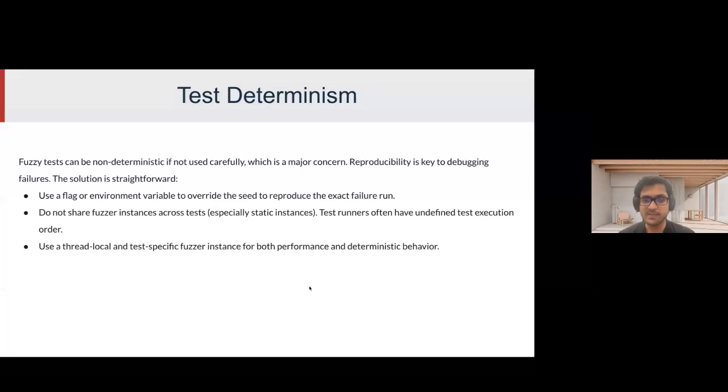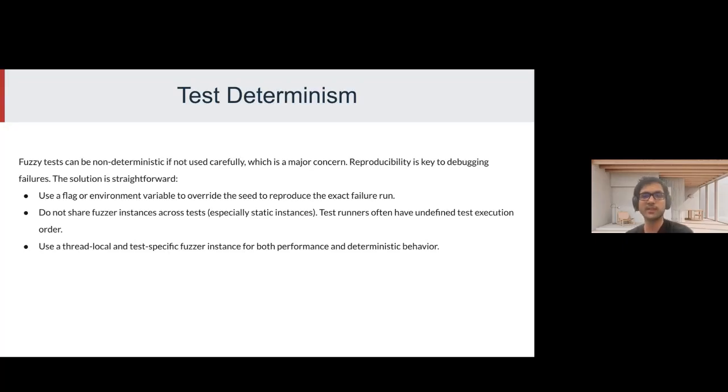Test determinism is certainly a very important property of a test, and if fuzzy testing is not used carefully, this can be a major concern. One thing to note is I always recommend folks to differentiate between reproducibility and determinism. Reproducibility is very important, and when it comes to determinism, we only need to make sure that the test passes or fails deterministically.